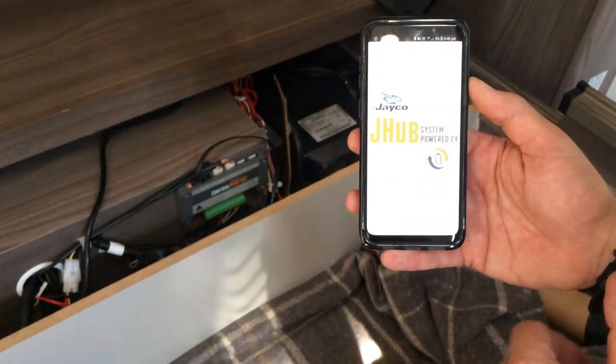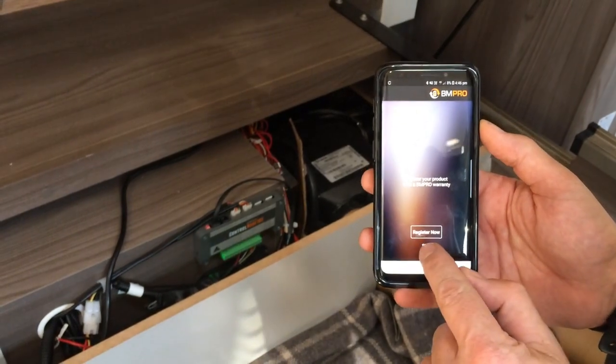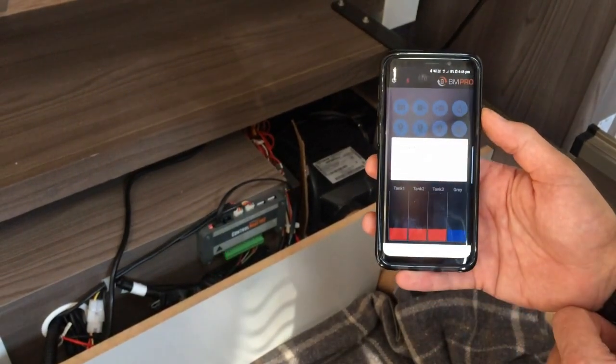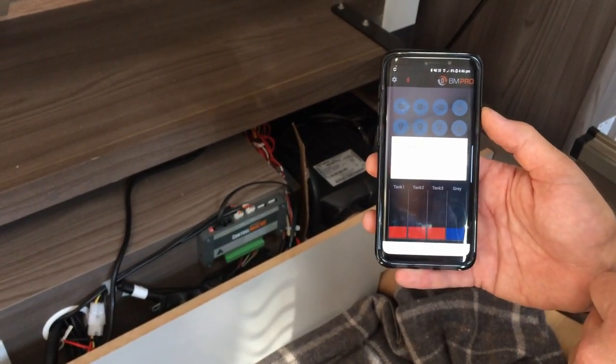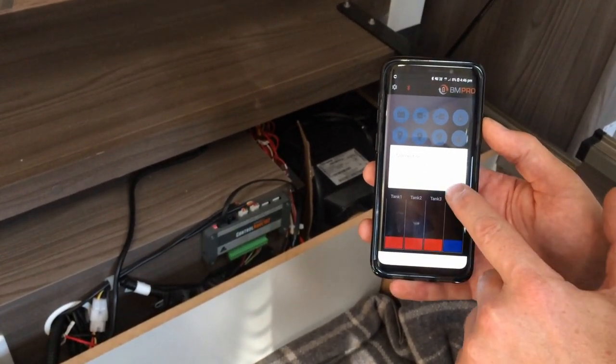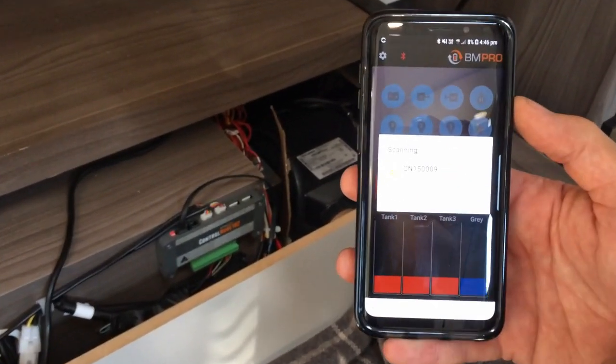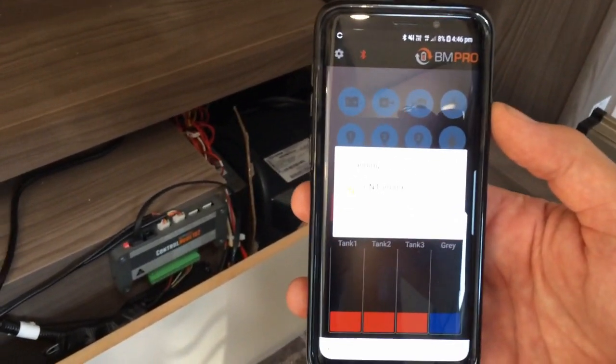That's the app you look for. We're not going to register just at the moment. And it's going to look for a connection. Now, Google and Apple do it a little bit differently, but it's still relatively the same. Scan. There you go. It's found it straight away. That's the serial number of the control node.